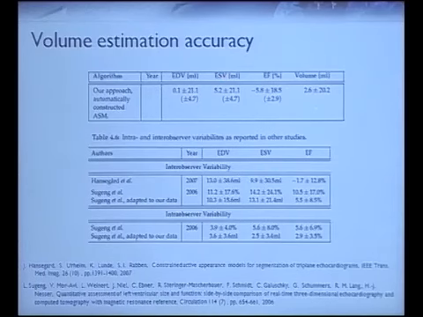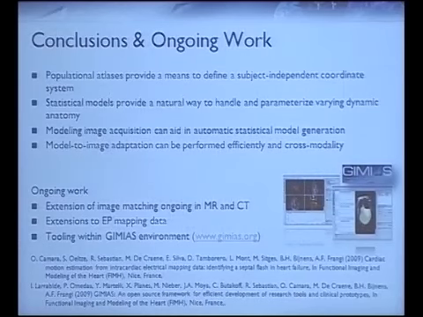Okay, if you want to actually have a look at these papers, we have done also a sort of a meta comparison to the literature, and what we observe is that the errors we are getting in terms of end-diastolic volume, end-systolic volume, ejection fraction, and absolute volumes are close to what is the intra and inter-observer variability that is in the literature, which I think is pretty good.